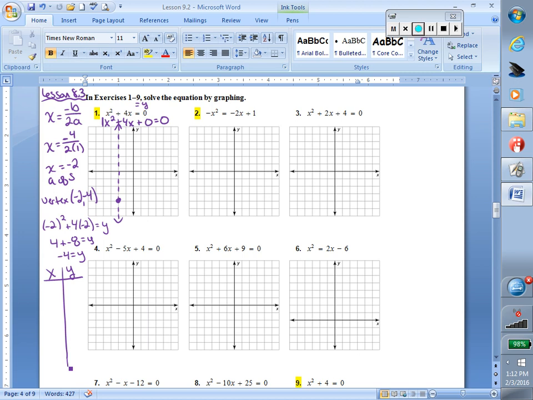So we have the middle value. I know my vertex is at negative 2, negative 4. So then I pick some numbers that are close to that negative 2 mark. So maybe I pick negative 3 and negative 4, negative 1 and 0. Now you might have to extend your table out. Again, we're looking for x-intercepts, where our graph crosses the x-axis. So this table of values might do it for me. I might have to go beyond negative 4 and I might have to go beyond 0. So let's just take a few minutes. I want to give you guys a chance to fill in the table and refamiliarize yourself with the computation and graphing those ordered pairs.